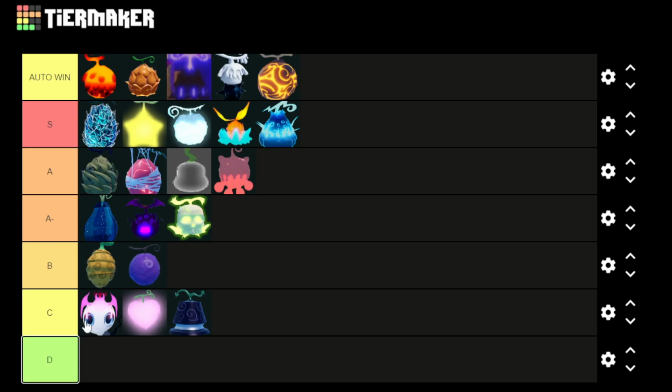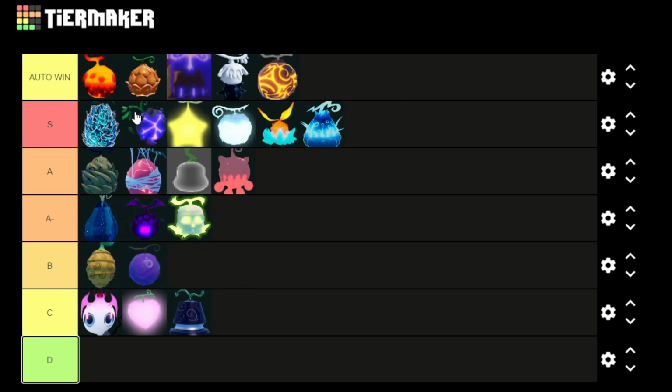And the last fruit is Zushi. This ranges from here to here. I'm gonna put it in here because I did use it yesterday and it was kind of not as good as I thought it was gonna be. Initially I had it up here-ish, because the meters are very good, the ult is very good, but they're not as good as you think they are.